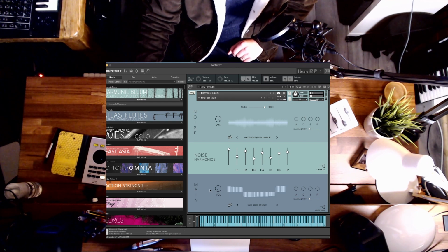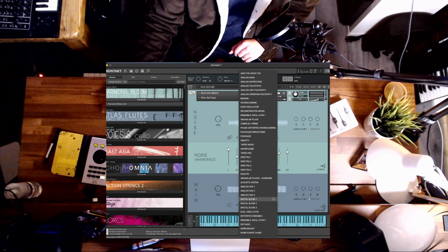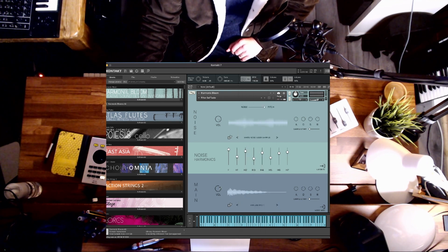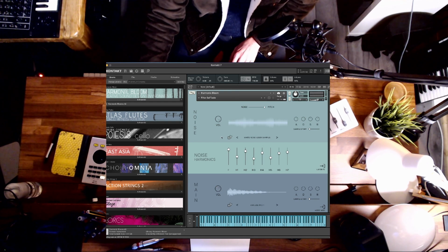I can drag and drop something on the main layer as well, but for example, let's just choose a simple analog pad. I love how this one sounds. We can mix it with the noise in, and I can create something again very interesting and very unique.